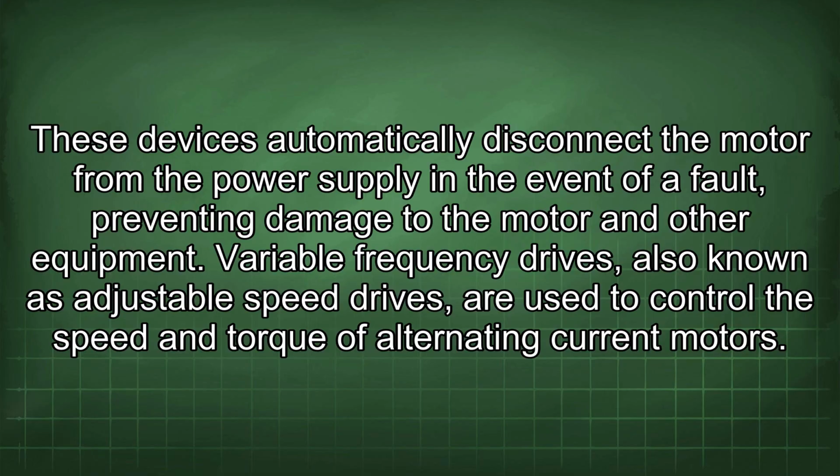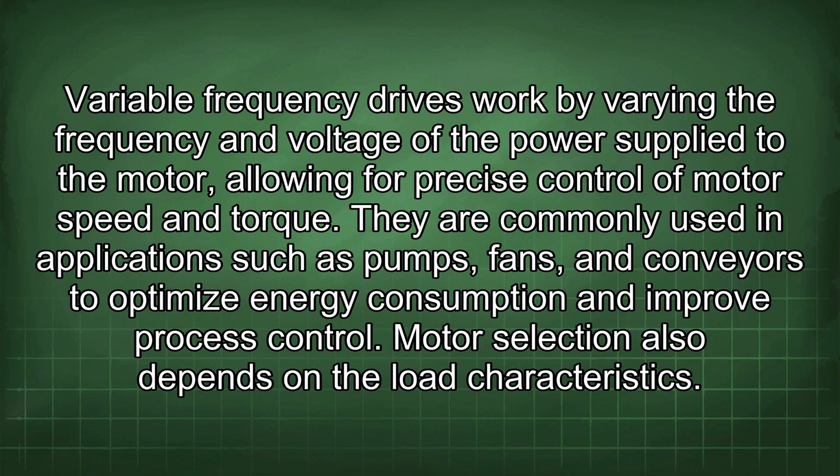Variable frequency drives, also known as adjustable speed drives, are used to control the speed and torque of alternating current motors. Variable frequency drives work by varying the frequency and voltage of the power supply to the motor, allowing for precise control of motor speed and torque. They are commonly used in applications such as pumps, fans, and conveyors to optimize energy consumption and improve process control.